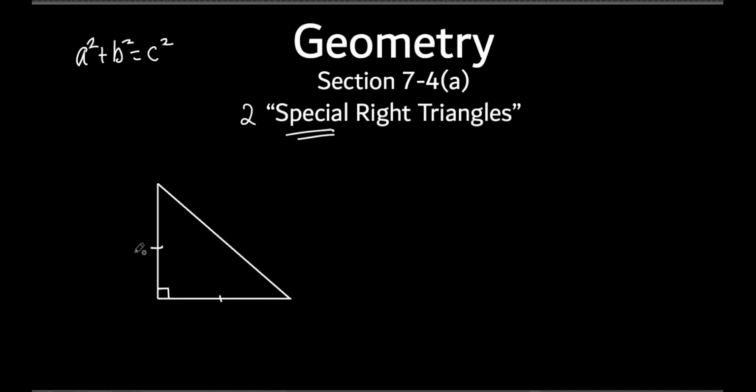Agreed? If these two sides are equal to each other, we had a theorem way back that said the opposite angles should equal each other, right? If this is equal to this, then this angle and this angle will be equal. If they're both the same and they both add up to 90, what do they have to be? They have to be 45, 45, and 90. And that's our first special triangle. It's 45, 45, 90. That's the way we refer to it. And we don't have to say 45, 45, 90 right triangle, because the 90 already tells us it's right.